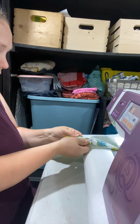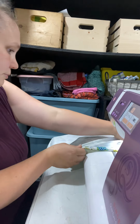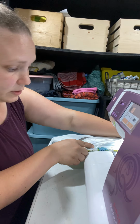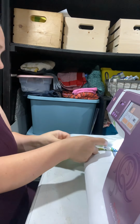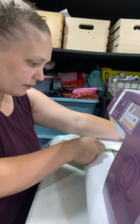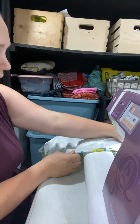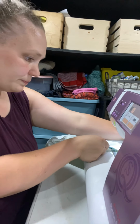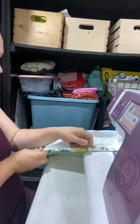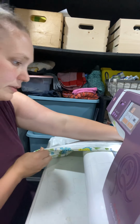Now if you had done this on the regular sewing machine to begin with, you would have used a zigzag stitch to sew the elastic in, and then still gone with a straight stitch for that finished edge. But that's part of why you want to stretch it, to allow for that stretch to fit on the mattress and not give you any troubles whatsoever. And past the first elastic. Pull that one. It's so loud.